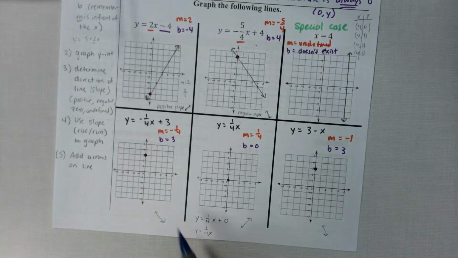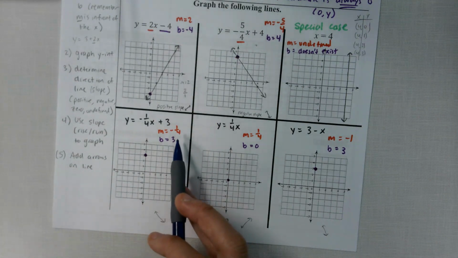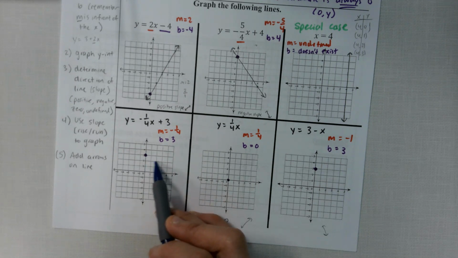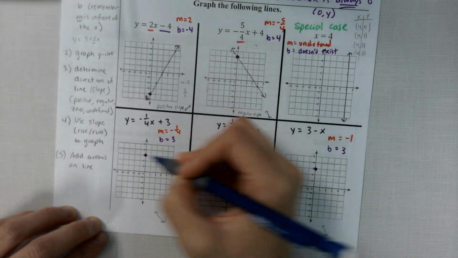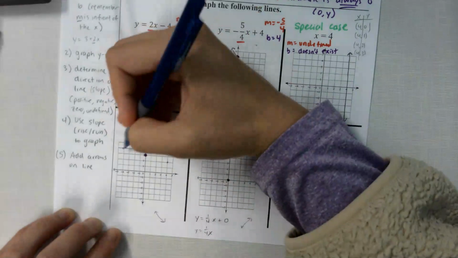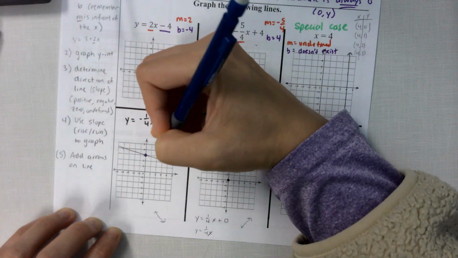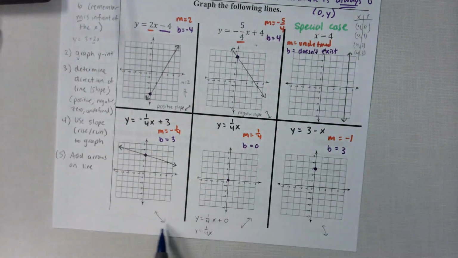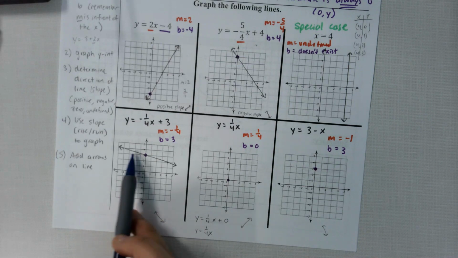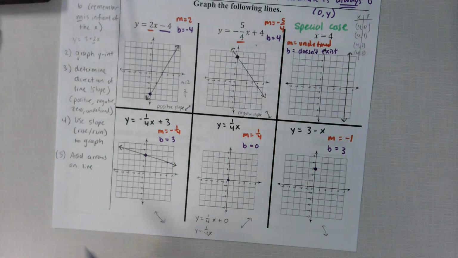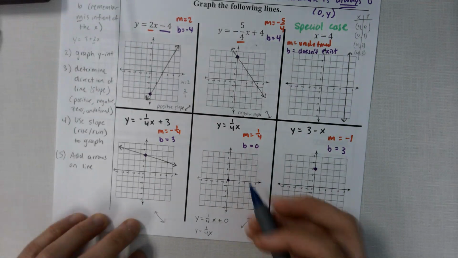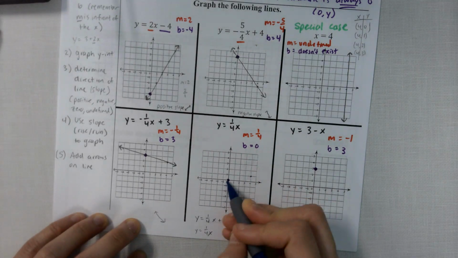And now we can finally graph. Right, so our rise over run is negative 1/4. So rising, but it's negative, right? So going down 1, going over 4. And this is what our line looks like. Add those arrows, right? And it matches, right? It's not exactly the same steepness, but it's the same direction, right? This is clearly a negative slope, so we want to make sure that matches. Here, right, we have rise over run is 1 over 4, so rise 1, run 4.